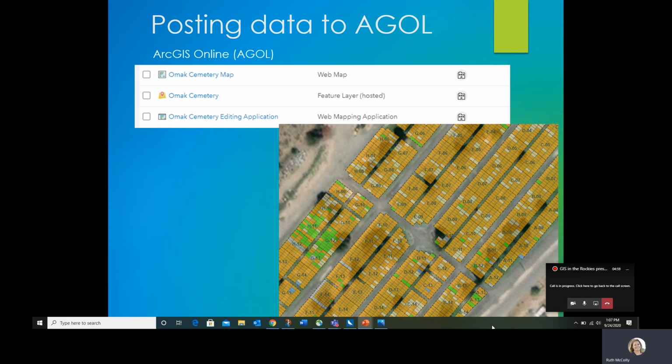You first publish the layer, and then you create a web map, and then you create the web mapping application. Today in the demo we're going to look at the end product, which is the web mapping application. The snapshot map you are looking at there is a published layer of all the graves and then the aerial imagery behind it. And we're going to look closer at that in the demo.